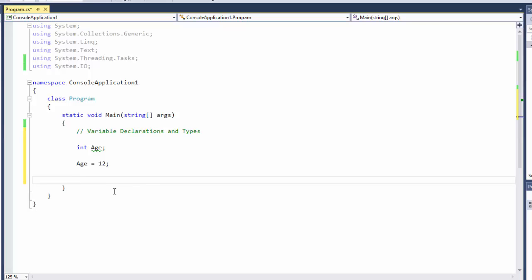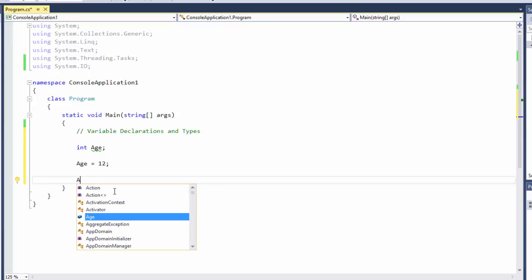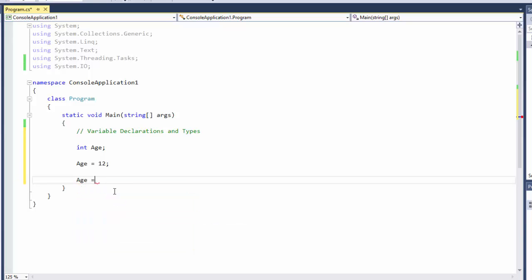That is the proper syntax to end a statement in C#. I can do other things too, where I might be able to say a statement, for example, age is equal to, and I could do math here. I could do something like 5 times 37. And again, it will evaluate the right-hand side. So it would actually do the multiplication of 5 times 37 and store the result in the age field.